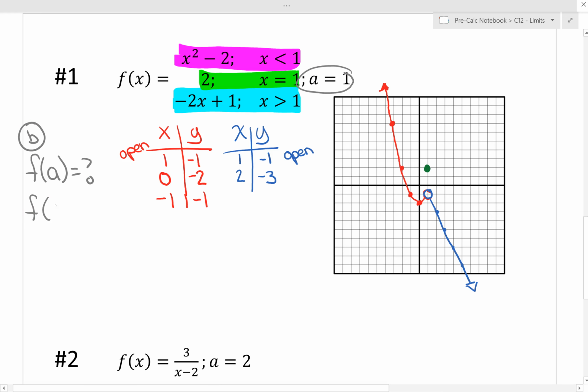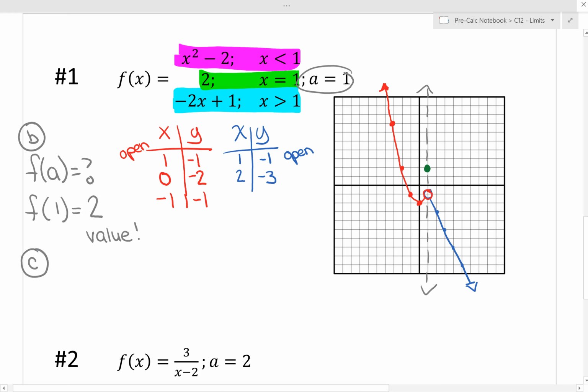So when I plug 1 in, what is the actual value that we get? If you're looking at the graph, when f is 1, or f of a, what we want to find of 1, that just means that we are looking here. And we want the actual value. The actual value is 2. Okay, that's what B was asking.